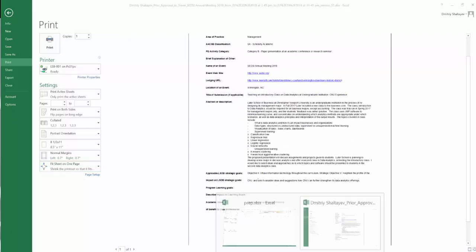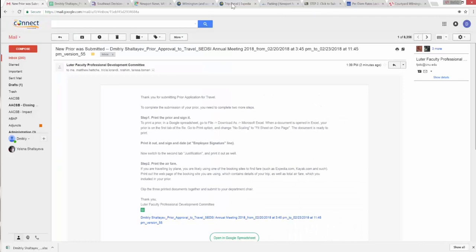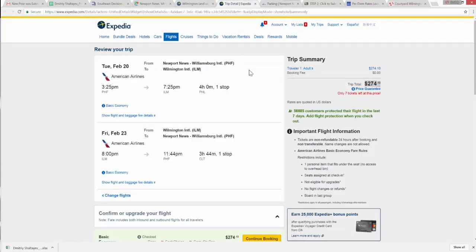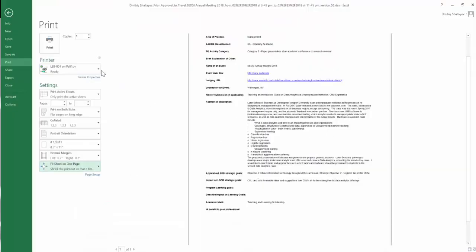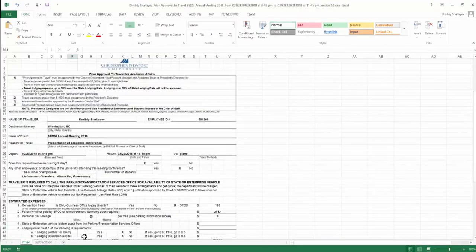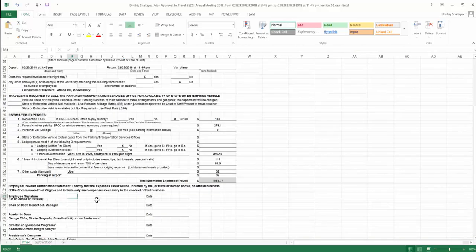The last piece of documentation that you have to print out is this one, because likely one of our secretaries is going to be booking you the air trip. These links, we used to include them in the prior, but they expire pretty quickly. So even if you include the link in the document that you're submitting online, she's going to click on that and it's not going to show anything. So in order for her to know when you're flying, what the flight number is, and so on, just print it out. So 3 documents: the printout for the airfare, plus the printout of your justification, and the printout of your actual prior, which is signed by you. You clip them together and you bring them to the department chair, and that's how you submit the prior.